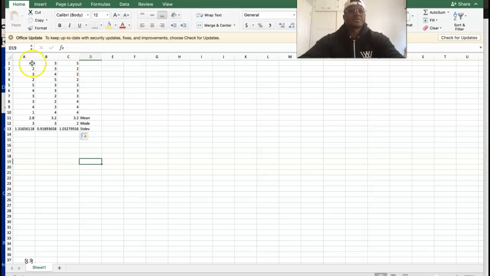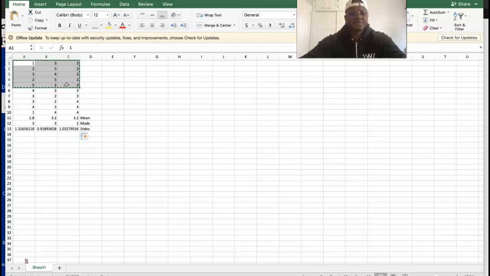A couple other things. Obviously I would have more people here; you guys would have 40 people. If you were comparing two different groups, what I want you to do is find your mean, mode, and standard deviation for everybody. Then take the first 5, say these first 5 are the females, and I'm comparing females.